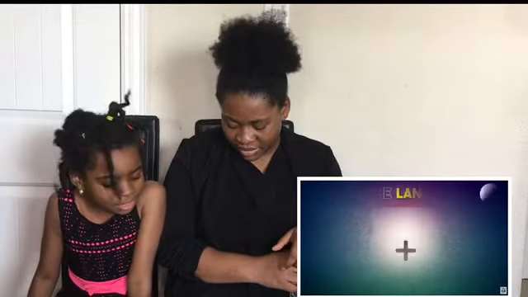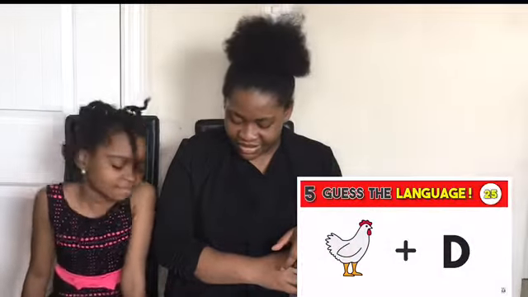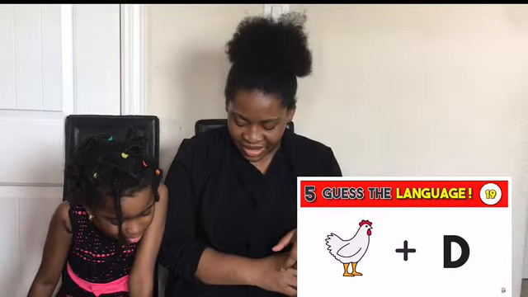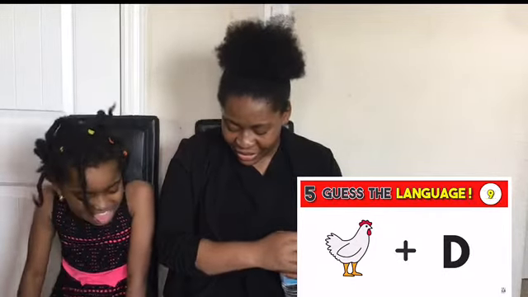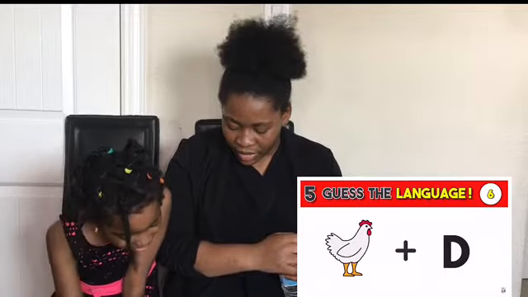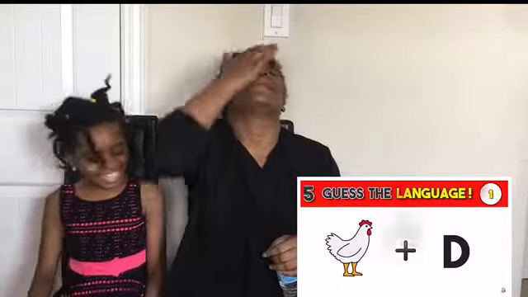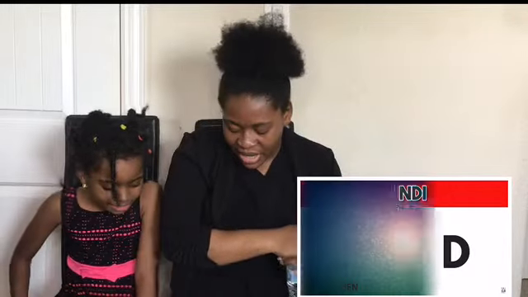Number five. Chickens. Turkish. No. That's a hen. A rooster. What? Okay. See, I told you this was gonna be hard. I know it is. We gotta try our best. We got a few of them. 23 more seconds. I don't know. We don't know which one this is. Hindi. I told you it was a hen. I thought it was a rooster. Hey, you said a rooster. You didn't say a hen. Yeah, we got that one wrong.